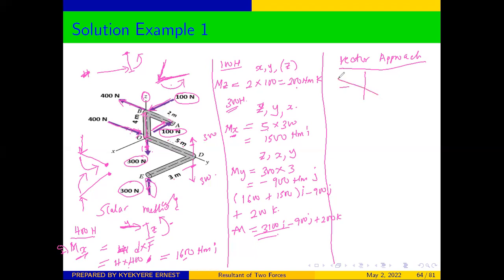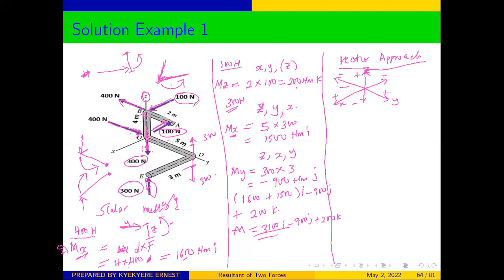So on the x, now this is our z. Anytime you are moving up, it will be positive. This is our z axis from the question. And anytime you are coming down, it will be negative. This is our y axis. Anytime you are going this direction, it will be positive. Anytime you are going this direction, it will be negative. And then our x is in this direction, positive. And anytime you are going this direction, it will be negative. So we are going to apply these directions to both our distances and our forces.